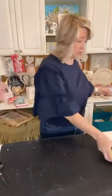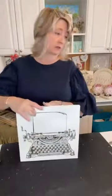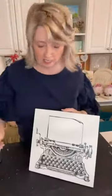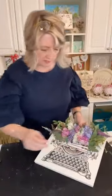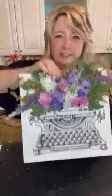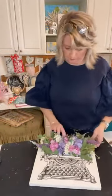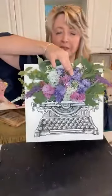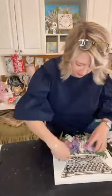You could obviously glue directly to your board. You could glue all your flowers here. And this is just a $3 wood panel. It's 12 by 12 from Dollar Tree. Okay, so ignore my fingers, but see. Oh. Look how cute that is, even with my finger right in the middle of it. Tell me what you think. What else does it need? It still needs a little something right here.